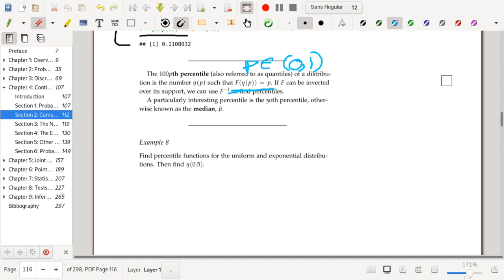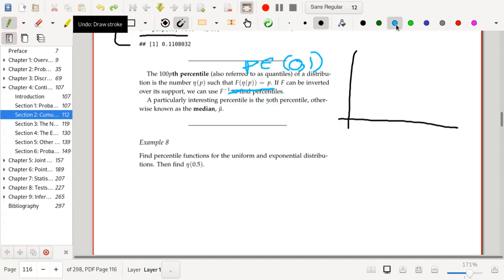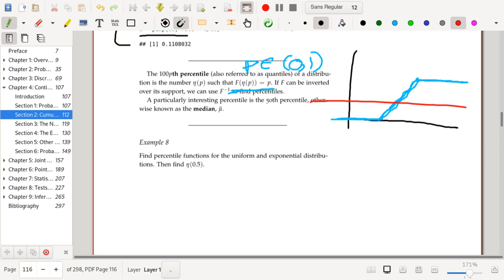Here's the wrinkle with thinking of the percentile function as being the inverse. Let's have a look at the CDF for a uniform random variable, which seems like a fairly simple random variable. The CDF looks something like this. So this should be a straight line that I drew. Is this thing invertible? The answer is no. It doesn't pass the line test: in order to be invertible, if I draw a horizontal line, it should only cross once. This function fails that test because if I draw a line right here, it doesn't cross just once. It crosses an infinite number of times. So it fails that test and therefore is not invertible.